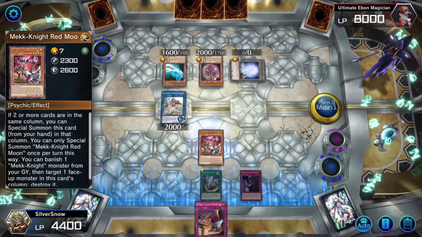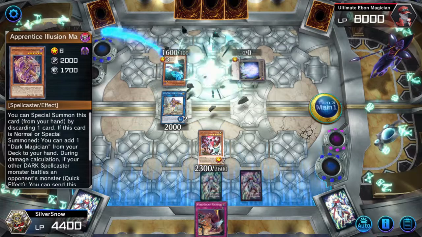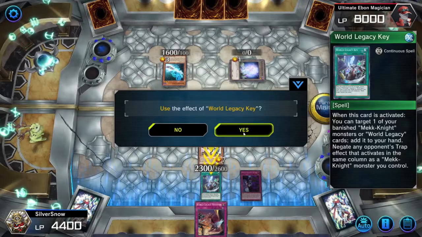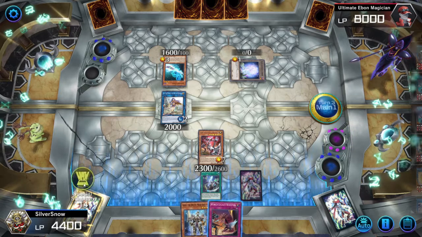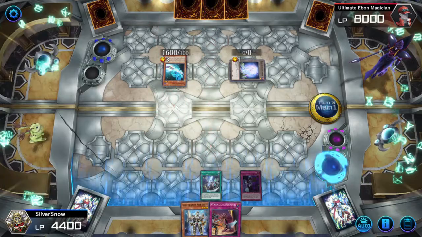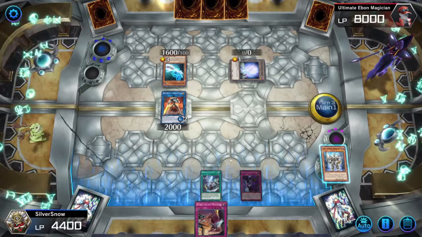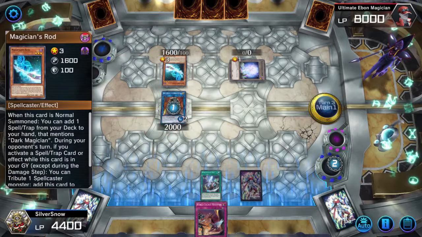Activate Red's effect. Banish the Gearsu. Although that's not the best choice. We could activate World Legacy World Key, or World Legacy Key, to get the Gearsu back. Then we can summon in Morningstar here. And because Liv was linked off, first off, we can use Morningstar's effect, discarding the Gearsu. We then use Liv's effect to send back the Magician's Rod.